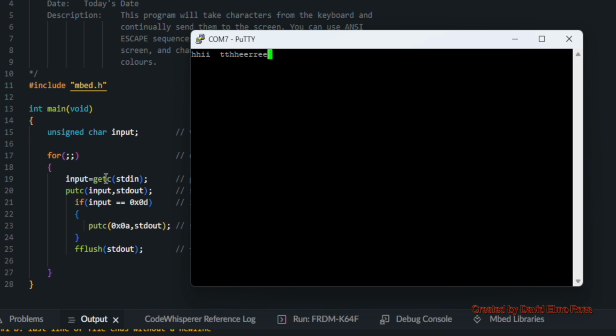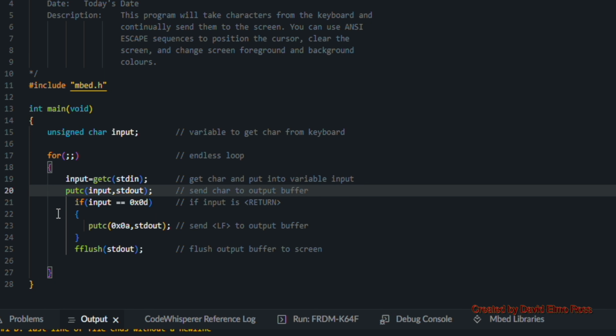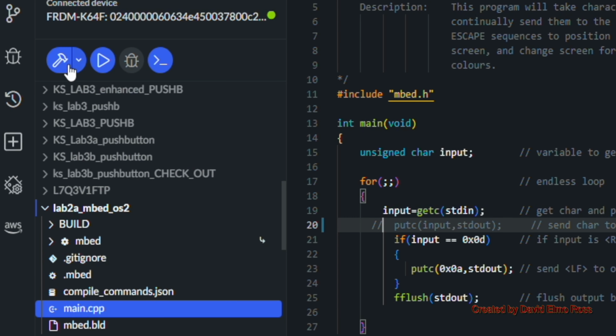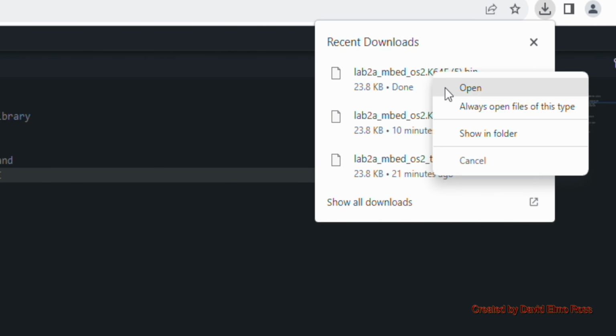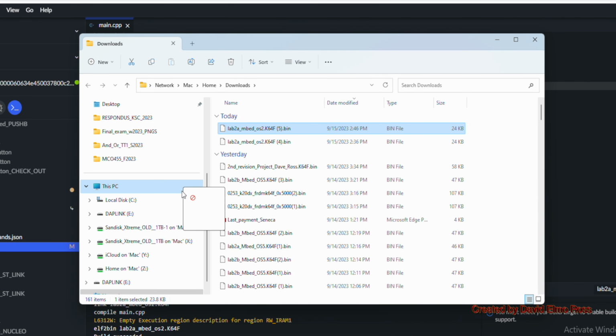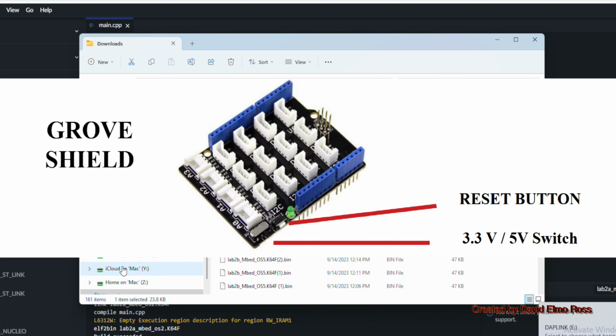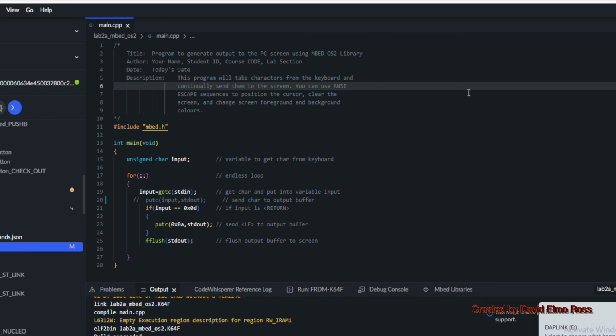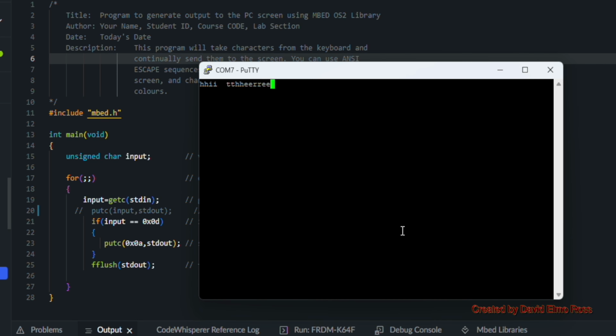So one of the things that we'd like to do is actually make a quick change. We're just going to go here, and we're going to comment this out, and we're going to then use the hammer again to regenerate a new version. We're going to go up here, right mouse click, say show in folder, and drag and drop the new revision back into DAPLink here. We're going to hit the reset button on our Grove Shield, and then when we bring up our thing again and I hit enter and say hi there, I'm only going to get one character per key press because it's not echoing it here and force local echo is on in the actual Putty screen. So we have an option here.